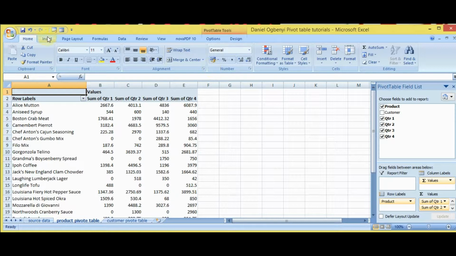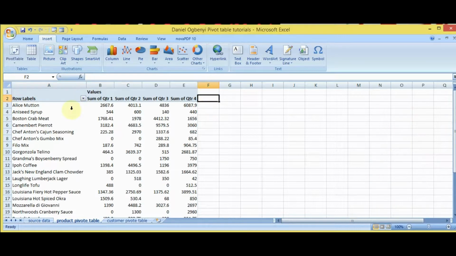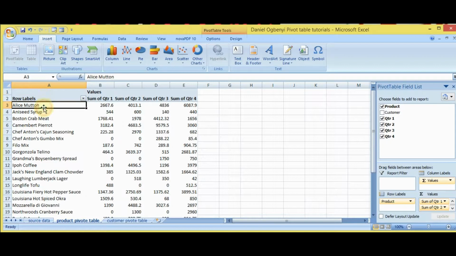You come to the insert tab. You go to this. These are the data from the product pivot table.